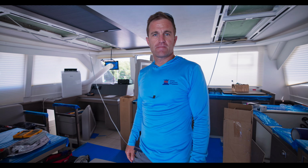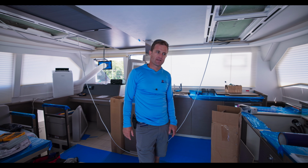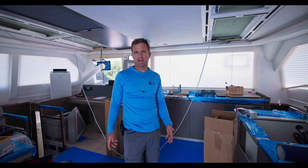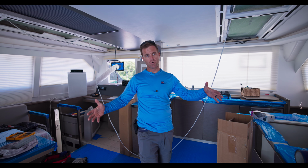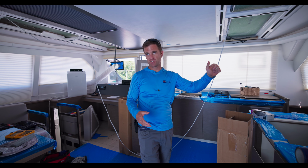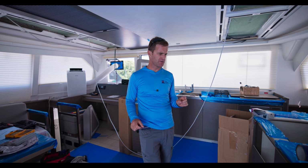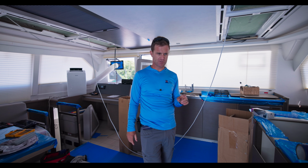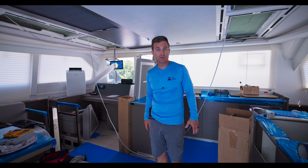Jeez. Are there that many more systems on a boat this size that really require doubling up, or is it just kind of a luxury to have? It's a luxury to have, but also it's a bigger boat, higher volume, so larger air conditioning space to cool, and more refrigeration. I'm only running a fridge-freezer combo and a freezer on my boat, whereas they, I think, have multiple. I don't actually know that for sure, but I know there's more refrigeration going on. So in general, just larger power draw.